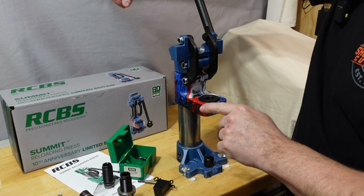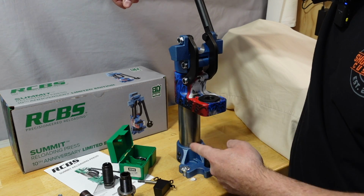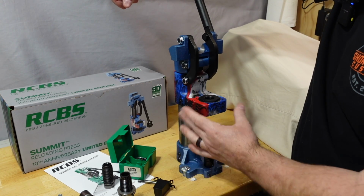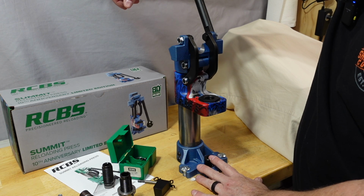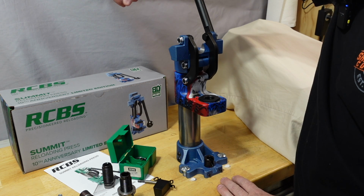And I know the last time they did a limited edition Summit Press, they did like a red, a white, and a blue. Similar concept with American flag. I know that it sold out very quickly, and they have since become a very highly sought after item. So if this is something you fancy, I would definitely jump on it sooner than later.